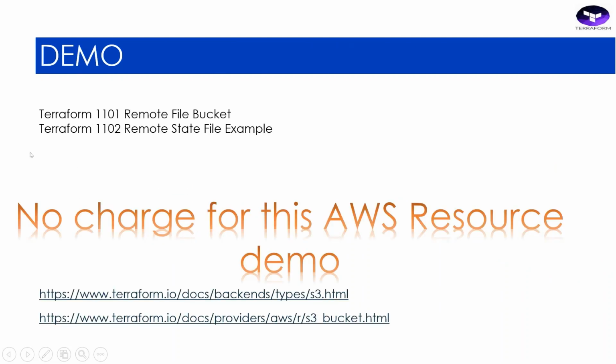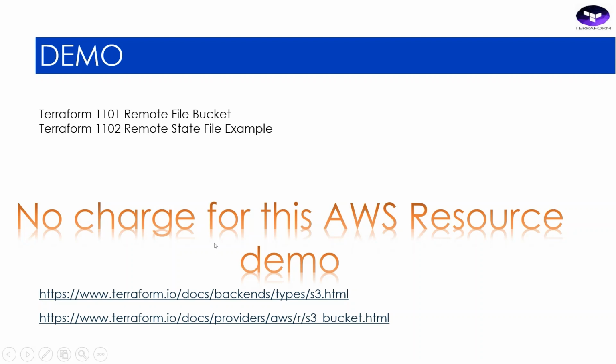A remote state, and for this we are going to cover that in two examples, 1101 and 1102. For doing this example, again, there is no charge unless your account is not in the free tier. And even after that, there is no charge unless you place any object in it, but I'll suggest using it for only one year unless you have a free tier, and keep watching the charges in the AWS resource sections.